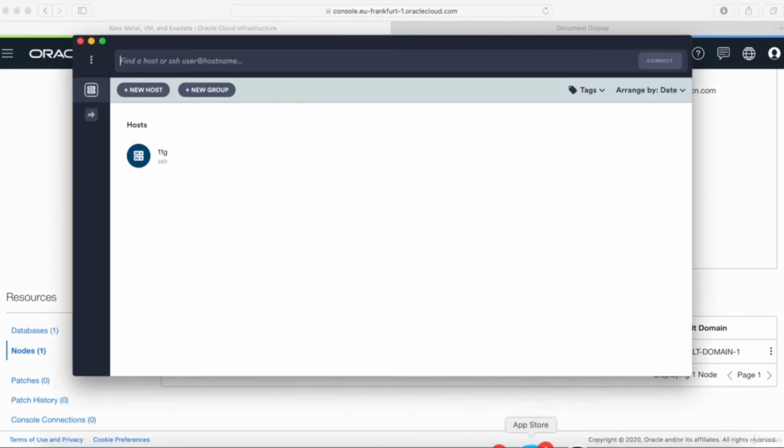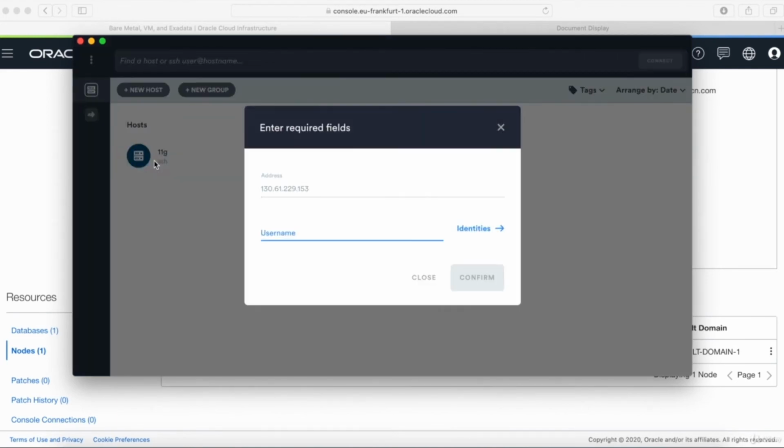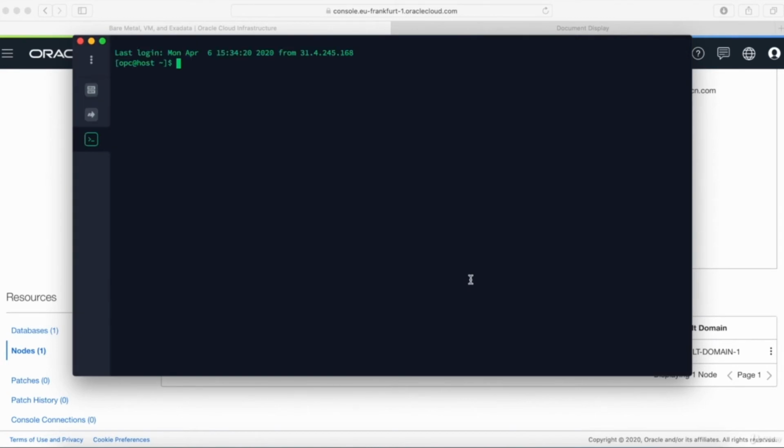So I'm going to use Termius to connect, which I have already configured with the public IP and my private key also. And I will connect with the user opc, which is the Oracle Public Cloud. So the first thing that I'm going to do is to connect with the Oracle user, and I will go to my home. Here, I already put the script that I uploaded, so we can run it directly and see how it works.